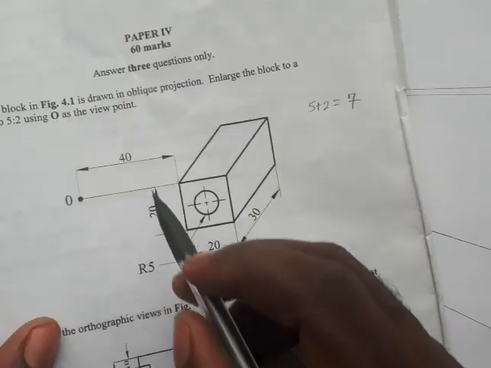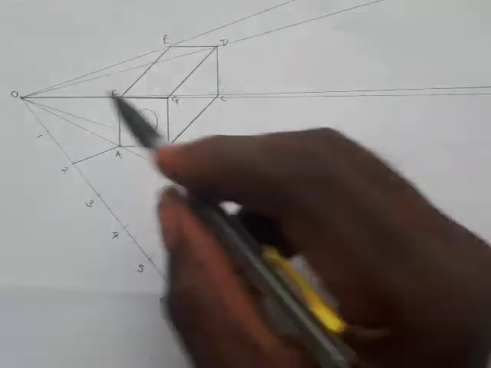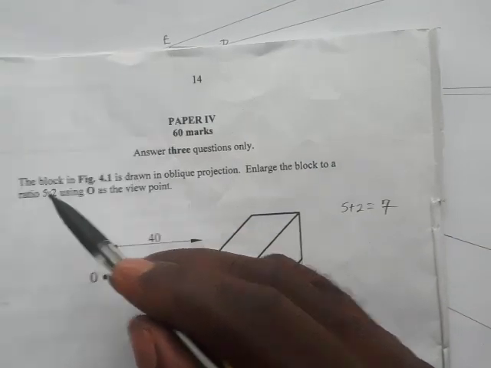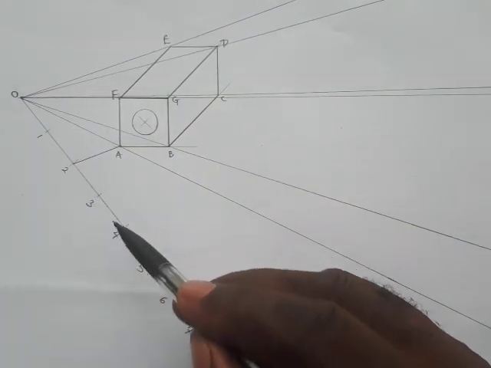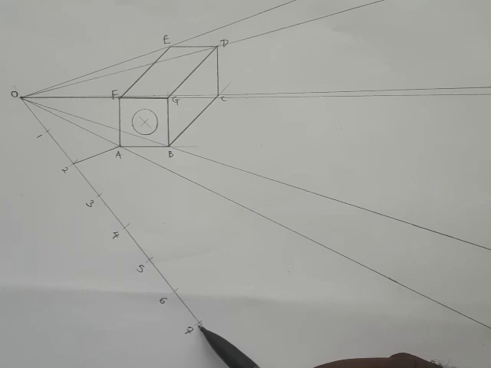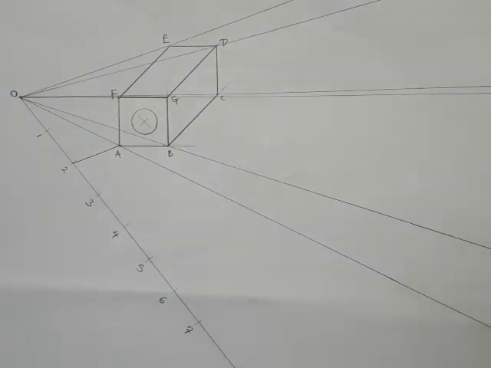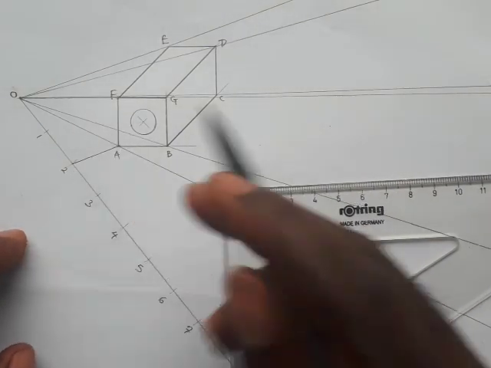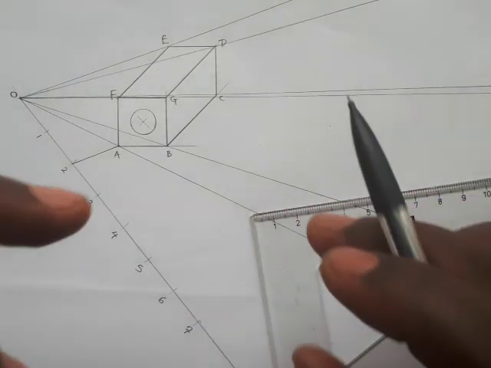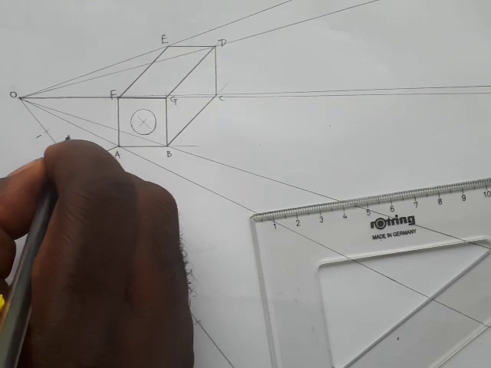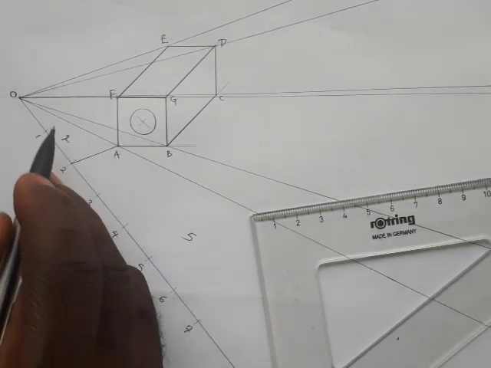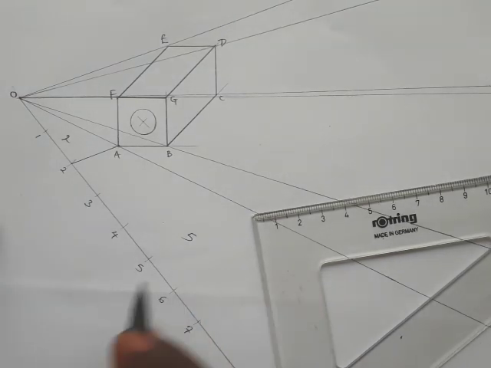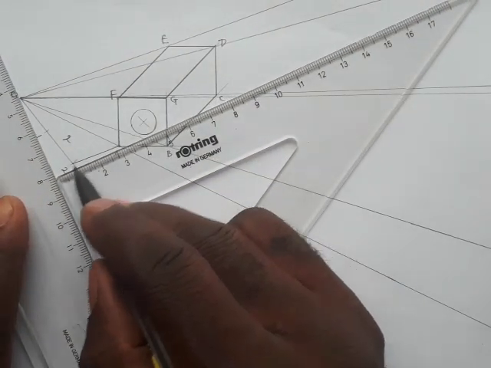Let me explain. This is 2 for this. 1, 2. That is this object. The next object is what? 5. So where we stop, we're going to count 1, 2, 3, 4, 5. That's how we got here. So this is actually 5. Now transfer lines. This line 2A, you're going to transfer it to 7, which is the 5. So this is actually 2:5. The whole of this part here is 2, while the whole of the next part we're going to draw now is 5. So transfer this line 2A.